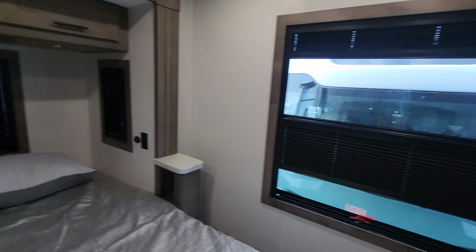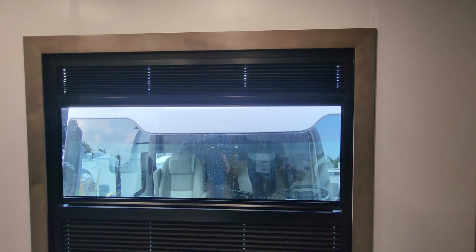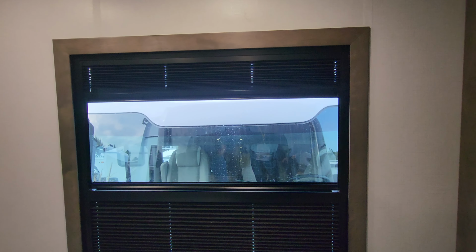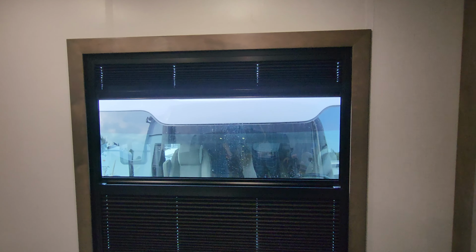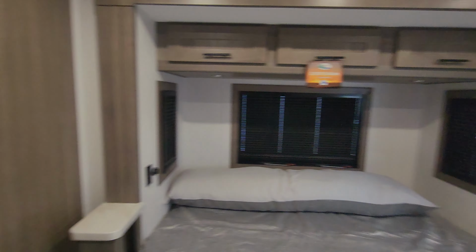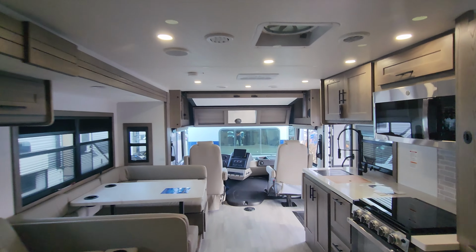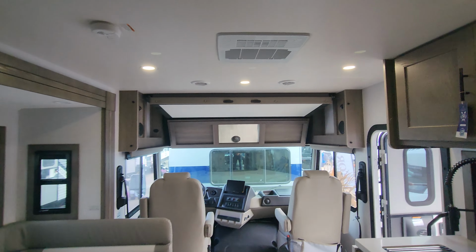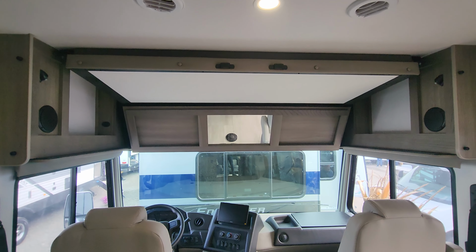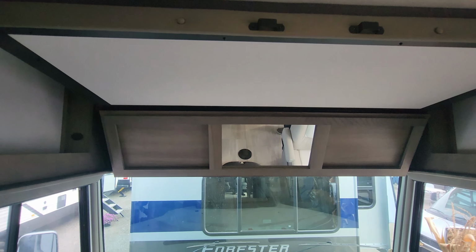Now, I like the way they've set up the windows and the blinds so that they're not sitting on the outside of the window. They're actually inside the frame, which means you're not going to get that knocking noise and the shaking back and forth if they're halfway down. Very elegant looking, really elevating the coach to a completely different level. As we spin around and we come forward, you'll notice the drop-down bed up above the passenger and driver's area to give you that extra sleeping as well. Super easy to use. Unfortunately, we're not going to do a demo today as this is at the dealer show.